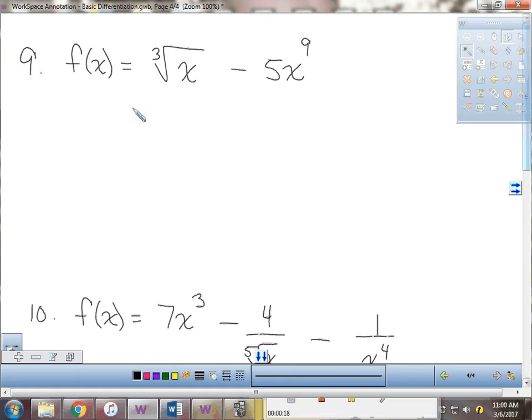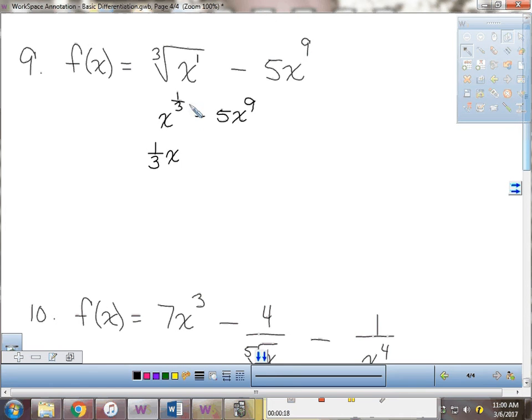All right. Last page of notes here. We only have 3 left. All right, so again, we don't do it with the root like this. We need to change that to an exponent. So this would be x to the, this is the first power. So 1 divided by your root of 3. This guy over here, he's fine. So now we're ready to take the derivative. So I've got 1/3 will come to the front.